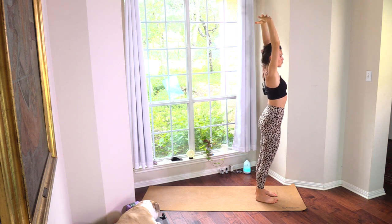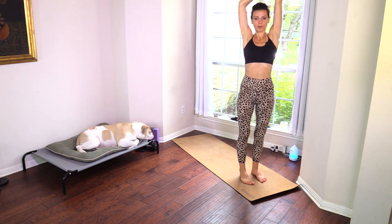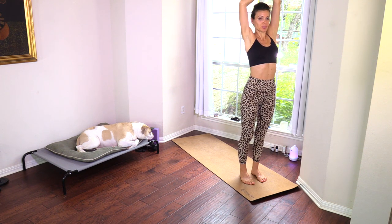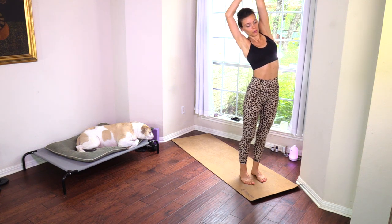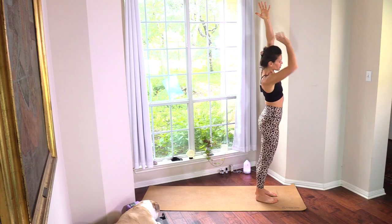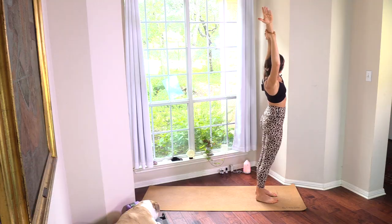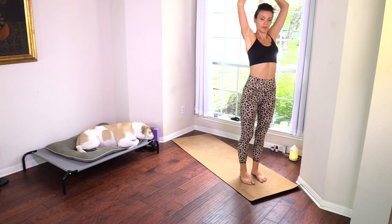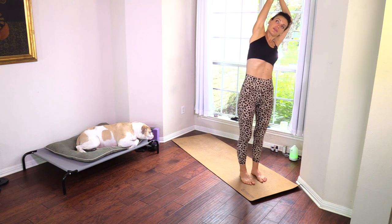Drop the shoulders down, widen the back. Grab the forearm on the left side, drop the left shoulder down, open the right elbow back, and reach over. You're going to pull with your hand and create extra length. And over to the other side. Lengthen and reach.